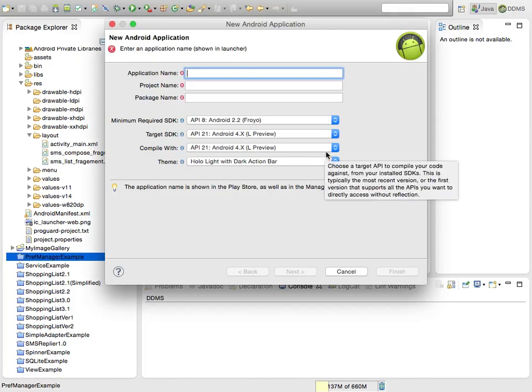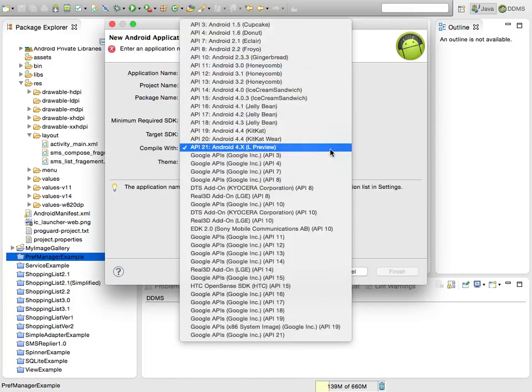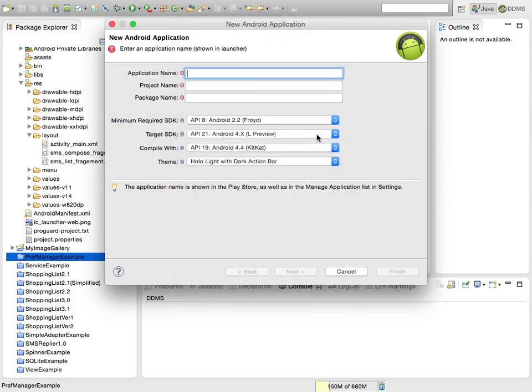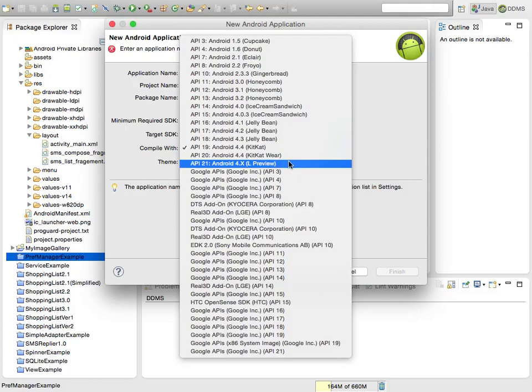I assume most of the people have API version 20 alone. Sorry, yes, of course 20. Or 19? 19, I hope. Okay. So I'm also going to maintain the same thing, for one obvious reason, because that action bar tab is no more supported. Of course, it is in the deprecated state in API level 21, or Lollipop as we popularly call it.